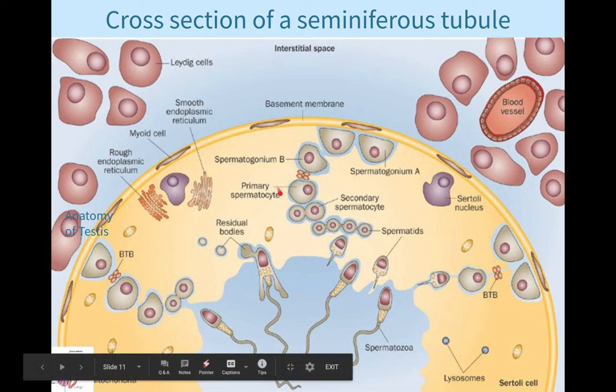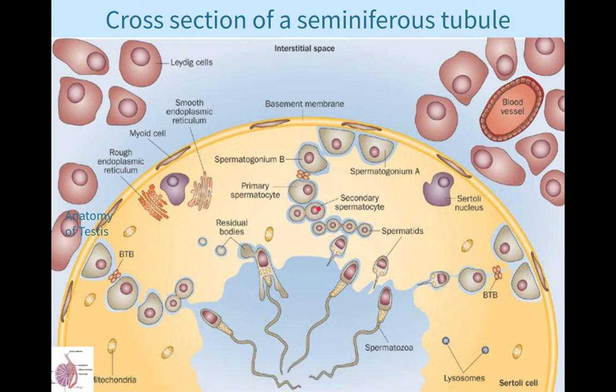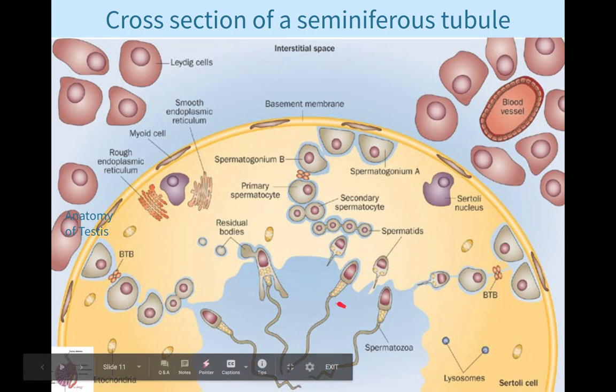Primary spermatocyte will divide to create 2 secondary spermatocytes, which are of course N cells. These are haploid. All of these cells here are diploid. Secondary spermatocytes divide to create spermatids, and of course these are N cells here. They're differentiating. They create sperm, and the sperm wiggle their way out of here, these immature sperm, and they move to the epididymis where they mature further.